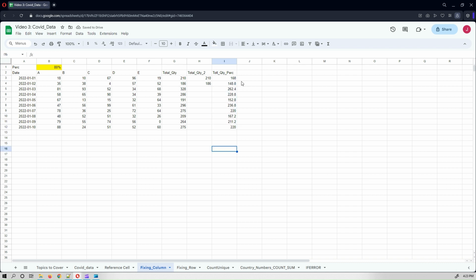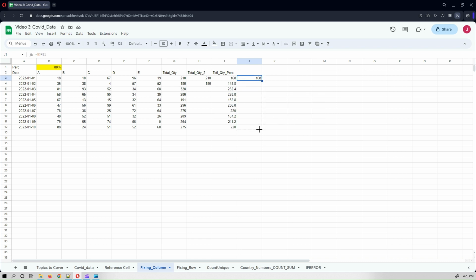Okay. So what if we don't do that? For example, if you don't do that, and I multiply this total sum by this percentage without fixing that cell, and we drag the formula, it automatically drags.